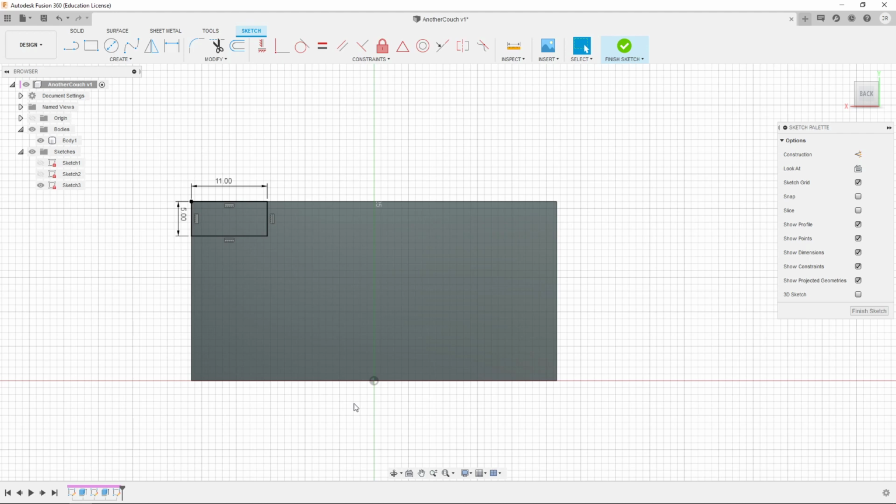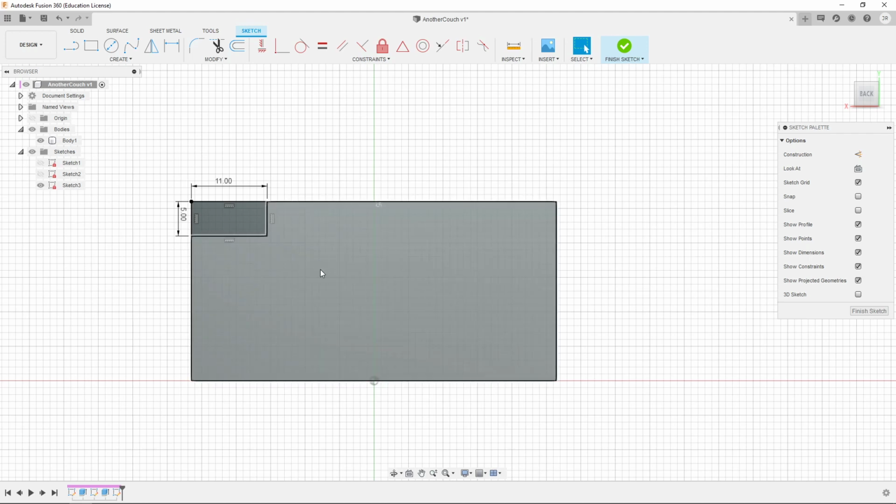I did it on purpose previously just to show you and get comfortable with using those tools. But there is yet another tool. If we're going to use symmetry, we might as well take advantage of it. And so symmetry is going to allow us to mirror this rectangle across to the other side in the exact positioning, but just opposite. And we're going to mirror along an axis that's straight down.